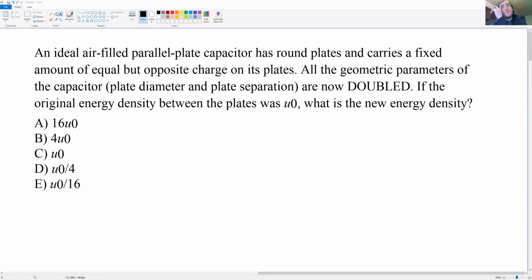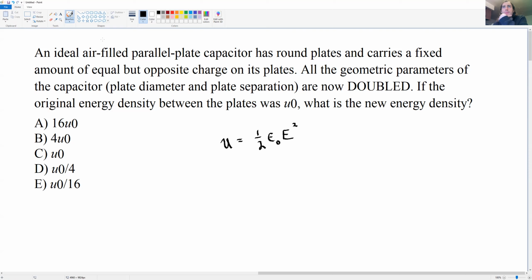So what equations might be relevant for tackling this question before we jump right into it? Because I will give formulas on the final, right? So can anybody think of any useful formulas that we might want to tackle this question here? The formula of energy density. So energy density, we can write as 1/2 epsilon naught E squared, the electric field squared. Any other formulas?